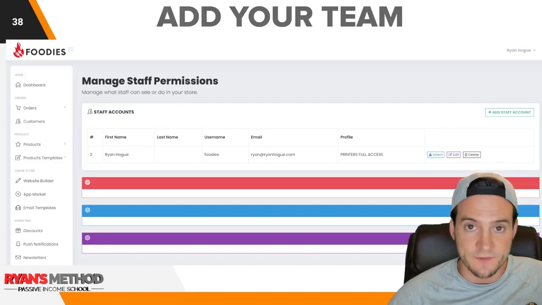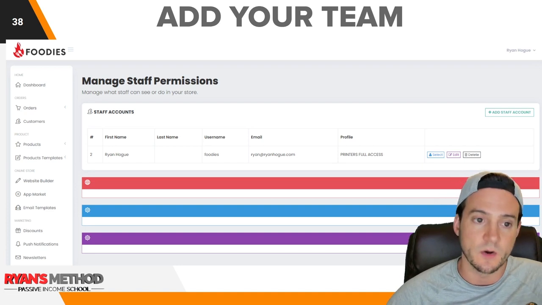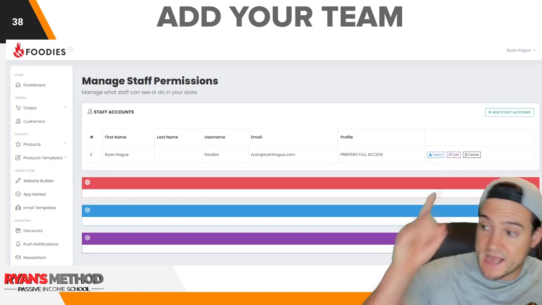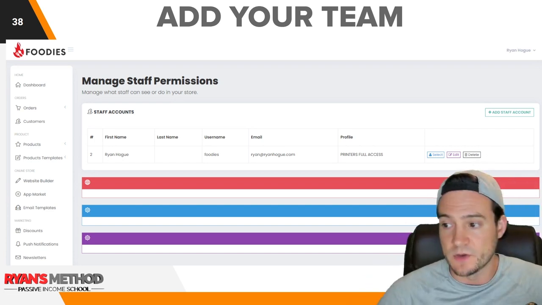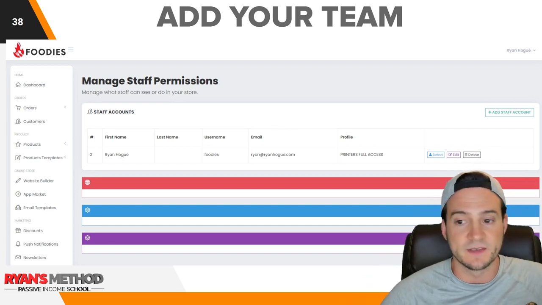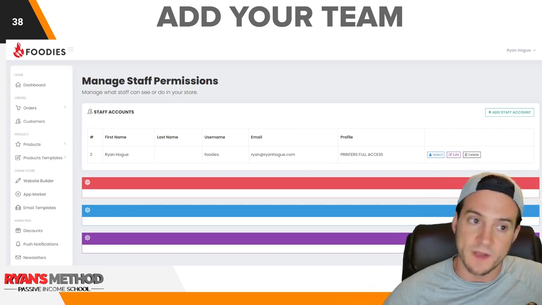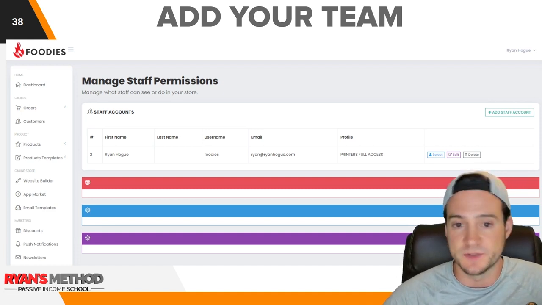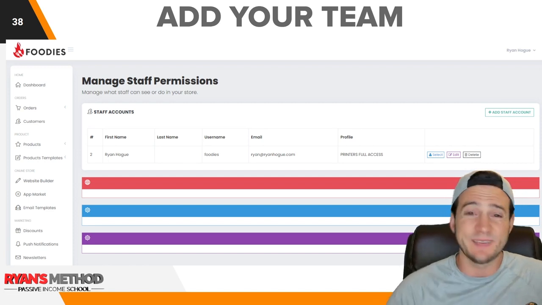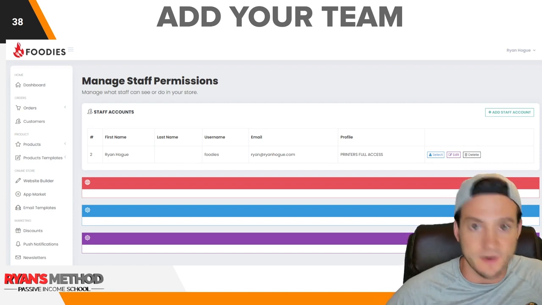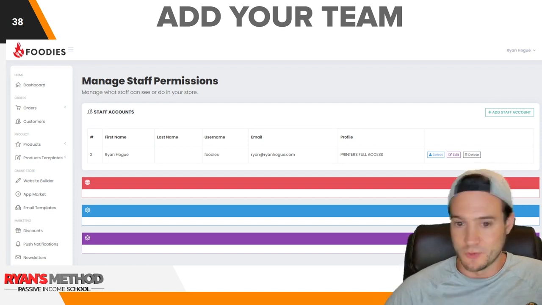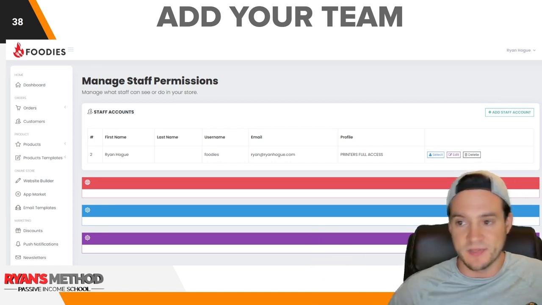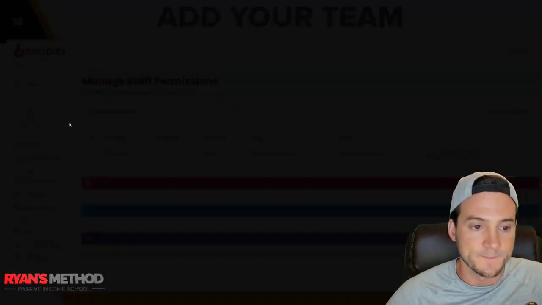You can add your team if you have VAs, if you have team members, etc. Go ahead and just click that on the left-hand side of your admin panel. Go ahead and hit add staff account, and you can set them up here. I just want you to know that's here. It's awesome when apps are mature enough to support that, because I know a lot of us business owners do in fact lean on teams. Let's just say you hire somebody from Fiverr to help you install your Google Analytics or something. Well, go ahead and add them, right? You don't have to give them your master login, just add them on a staff account, okay?